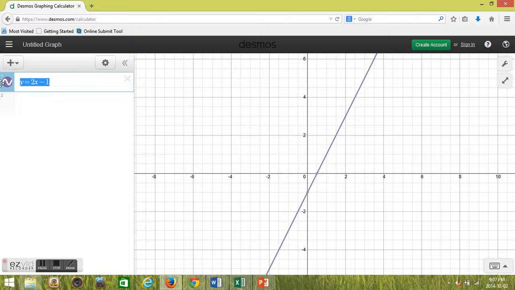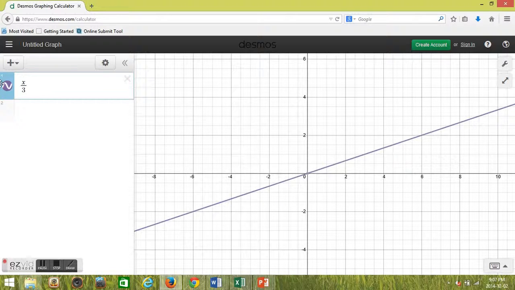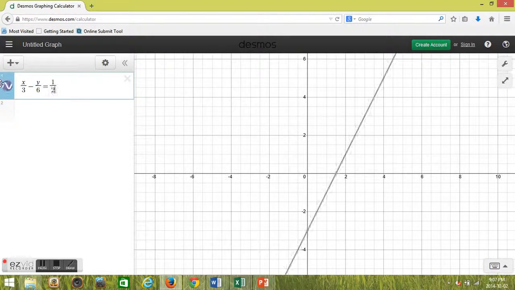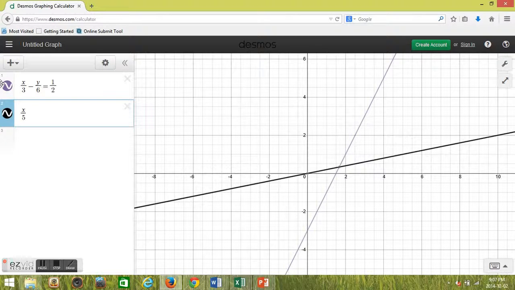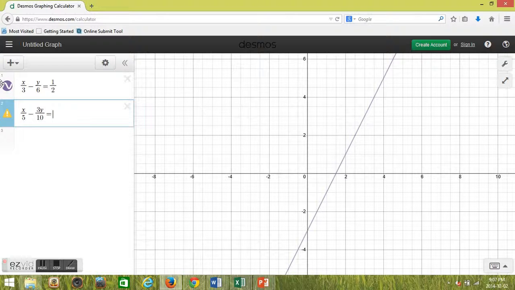This is an example straight from class when we first looked at how we solve systems of linear equations that have fractions involved. So if I do x over 3 minus y over 6 equals 1 over 2. And the second one I'm going to do that again, this is straight from class. We went through this together as a class, and we looked at how to do this. If you want to see algebraically how to do this, I suggest you simply review your notes. I'm not going to go over that again.